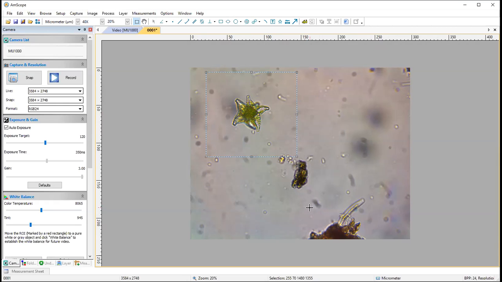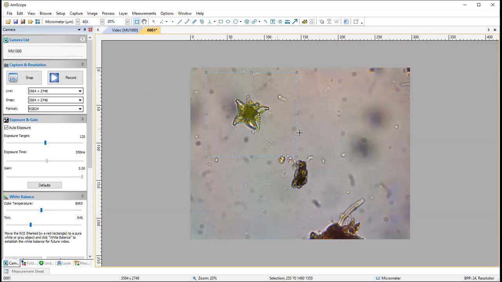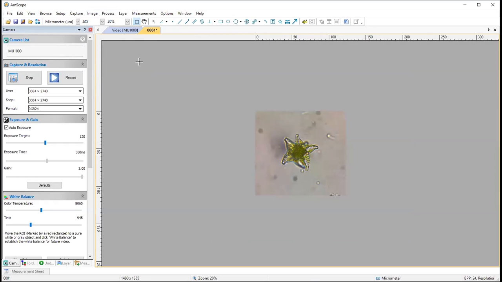There are a couple of keyboard shortcuts to help with this that might be useful to remember, but if you don't remember them, you can always find them in this menu up here. So for example, under image, you can find crop, and it tells you that Shift-C, which is kind of unusual, is the keyboard shortcut to do the crop. So I have first selected this rectangle, designated what I wanted around it. I go to image and I crop it, and it has cropped it. So now I can save it. It's going to be a much smaller file.